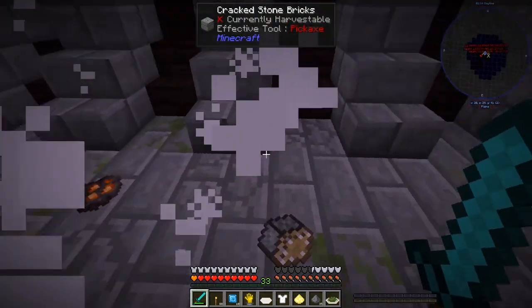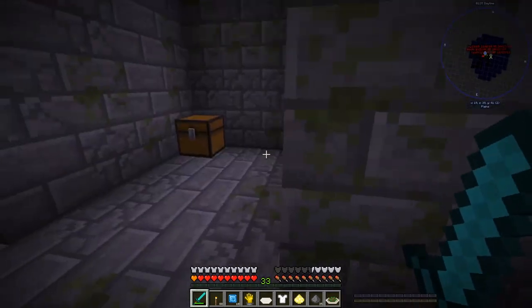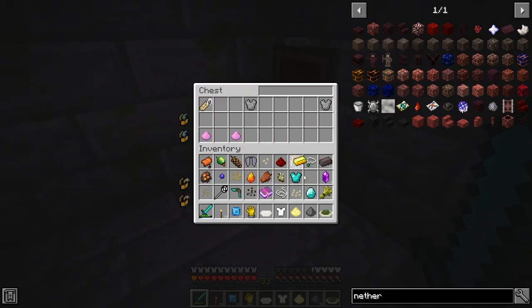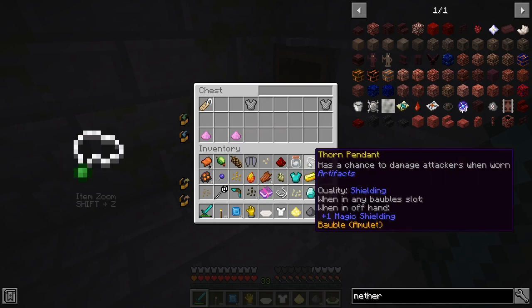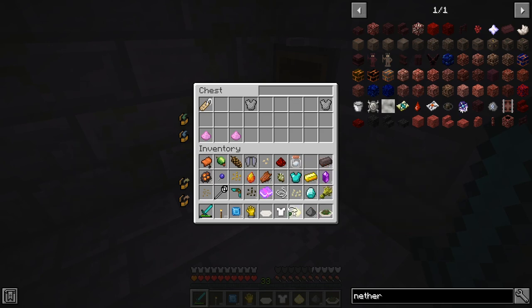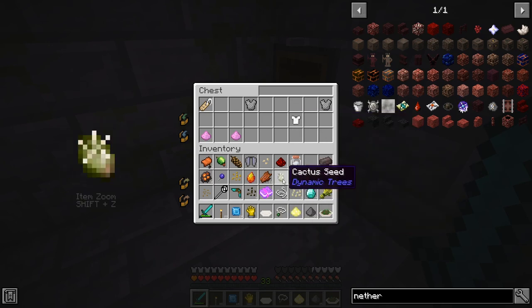There we go. Alright, I already got one of those. Good. This is actually kind of fun, once I realize that I'm not really in danger, I think. It makes it more fun. What are these? It's a chance to damage attackers. So this is another... I don't want the tiny shirt. Is there anything else I don't want?